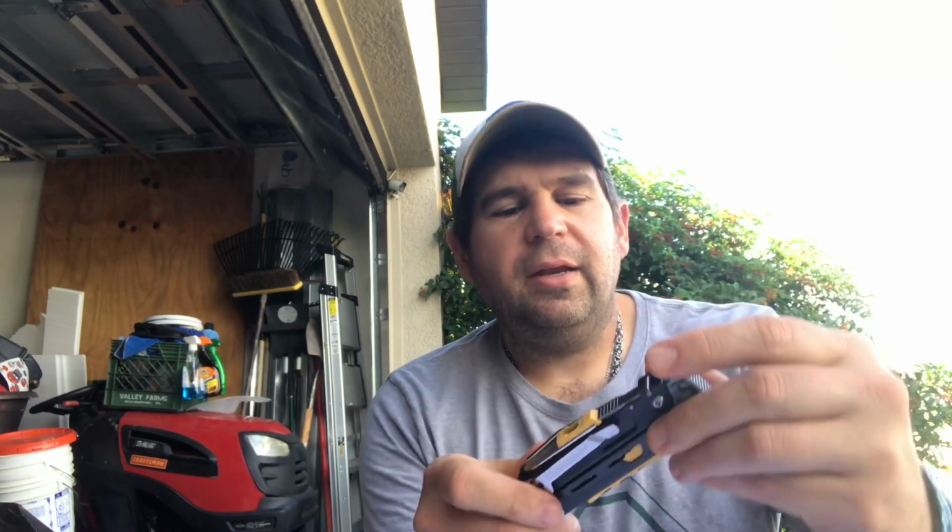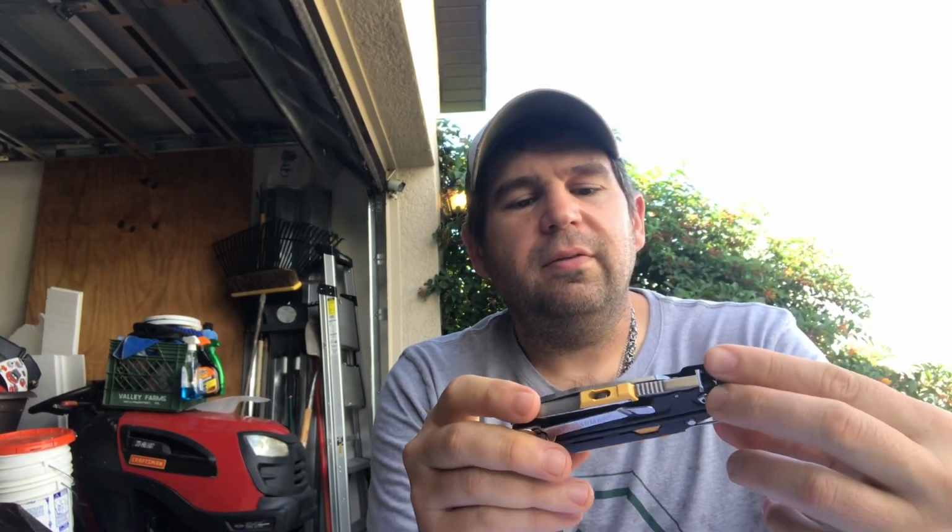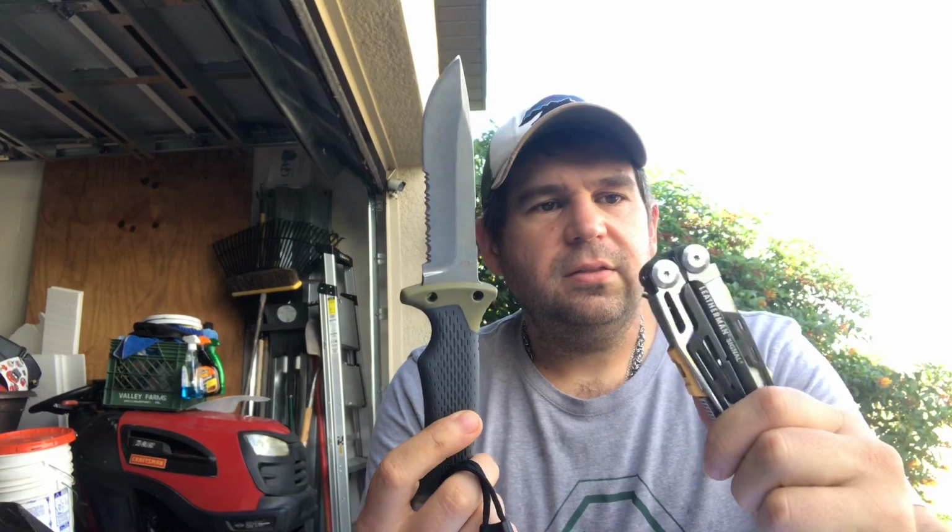All right, the next category is some kind of a pocket knife. I definitely would recommend something like this as opposed to something like this, because this is going to be a lot lighter, and it has a lot more functionality as well. This is a small Leatherman, and it has a couple of cool things. It's got a couple of common hex sizes, so if you wanted to unscrew a nut, and a hammer on the bottom. It's got a clip, so you can clip it on your belt, or clip it on this way. This one has a fire starter and a mini knife sharpener. It's not super effective, but it works.